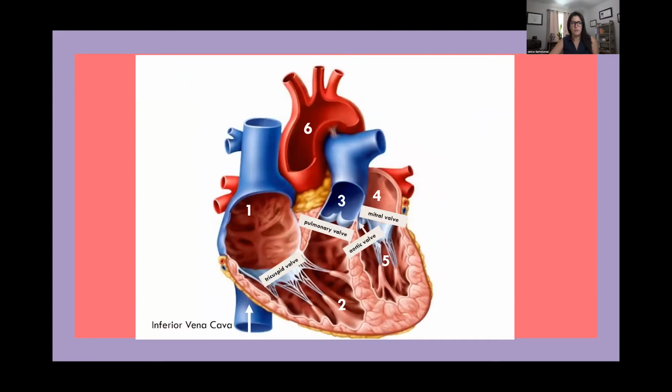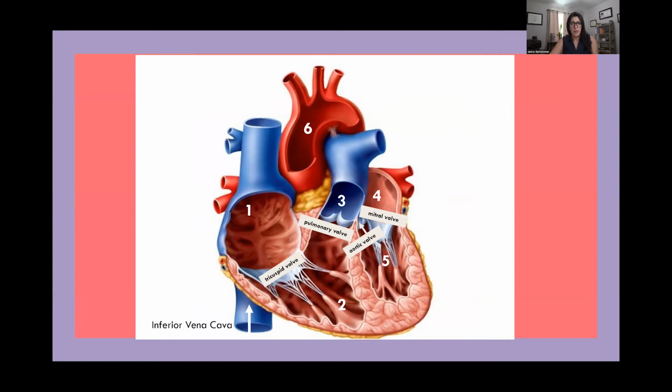So pretty much blood comes from the inferior vena cava, from the lower part of our body. It flows into the right atrium, goes to the tricuspid valve, which is in between the right atrium and the right ventricle. That's usually when it closes, that's your first lub, the lub dub that we hear when we are auscultating. That's your lub. Then it falls into your right ventricle. From there, it moves on through the pulmonary valve up to the lungs. The blood gets oxygenated, gas exchange happens, and then it dumps back into your left atrium.